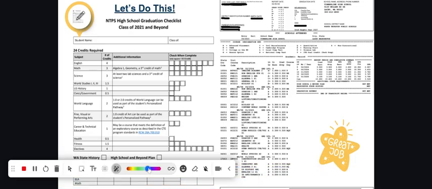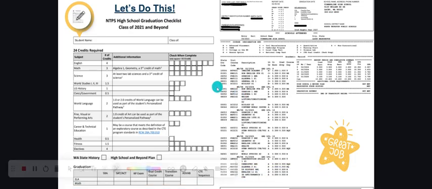Okay, so on this example transcript, we see that this student took Imagine Academy and passed, and that's one of those classes that's worth 1.0 credits. So Imagine Academy is a CTE course. We're going to come down here to CTE, and we get to mark 2 boxes. 1, 2. Then we see this student took Honors English and passed for 0.5 credits.